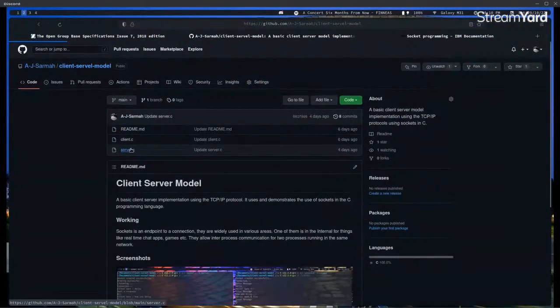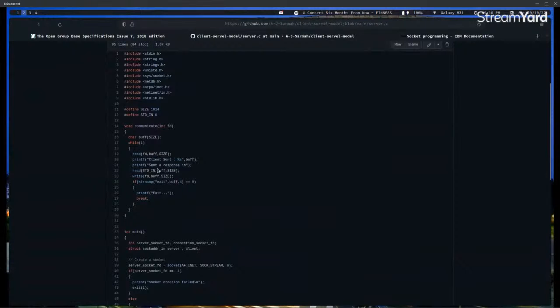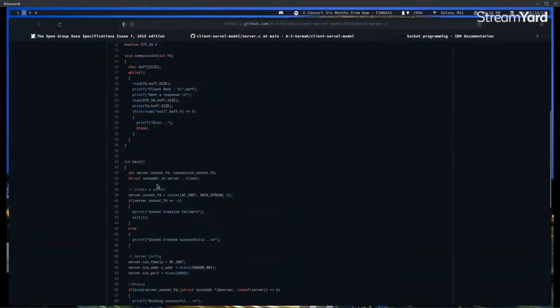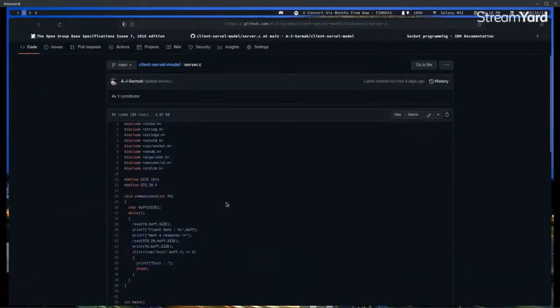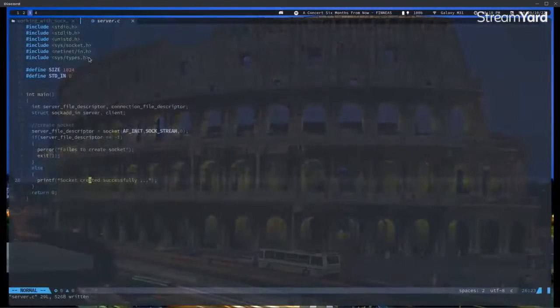The working file. Let's see. Should also have, I believe, netdb.h. That might be the case.